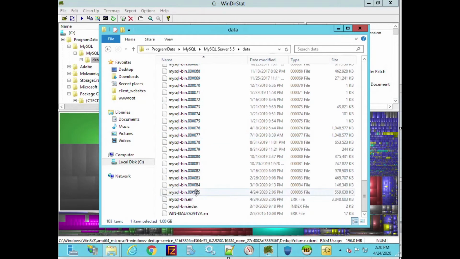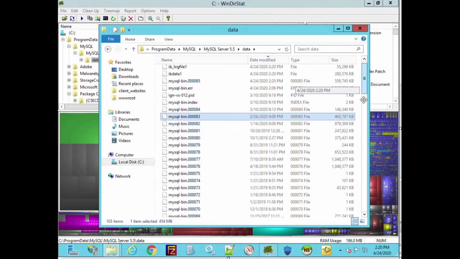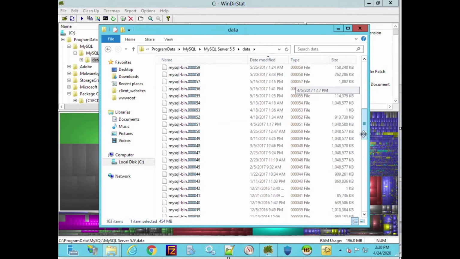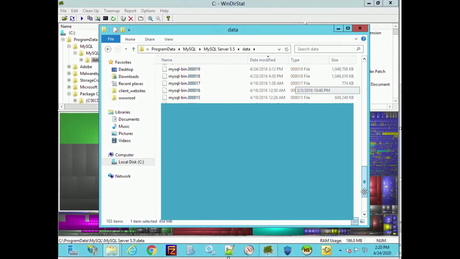So we're going to go ahead and actually sort this by date, and we're going to go from the oldest here. So it'd be safe to delete probably from March, because we're in April right now. And then we can scroll down and go ahead and delete all this, and this will free up a lot of space for us here.